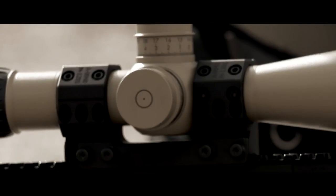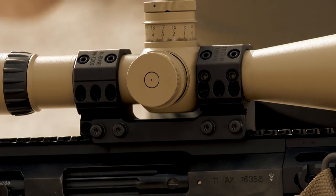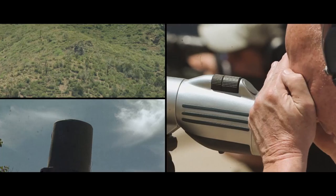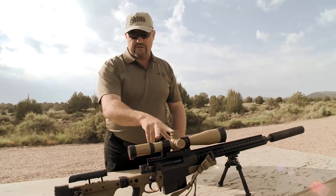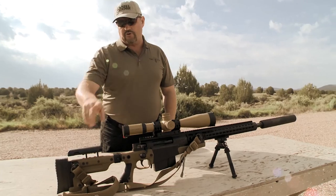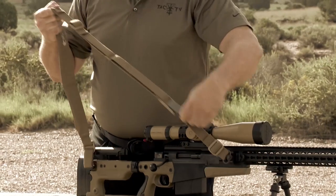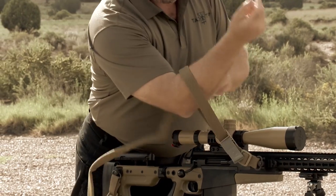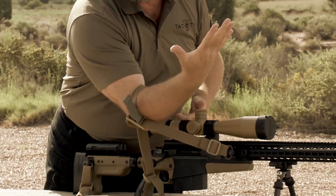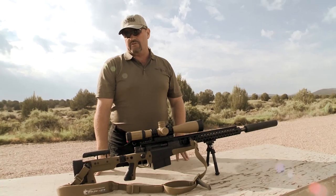The Spur mount was supplied by Mile High — they're one of the Spur distributors in the United States. It's an excellent mount with a leveling bubble on the bottom that clamps on very solidly, unlike the gun we had last year. Also on the rifle: an Atlas bipod with a throw lever mount, a folding stock, and a Blue Force Gear sling. It's a tactical sling you can adjust or use as a support like a standard service rifle sling — one reason it was adopted by the Marine Corps for the M16 and M4 family.